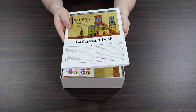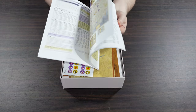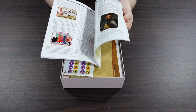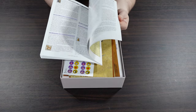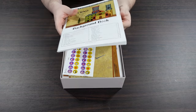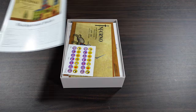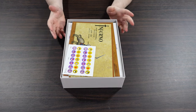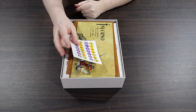We have a background book - this is the kind of stuff I really appreciate. It has really detailed explanations of play, advice on solitaire, but then you get into the design notes, all the different histories, all the different card explanations, areas in the game, and development notes. This is a tome - 60 pages of helping you learn the rules but also helping you learn history, because I've never played a game on this topic before.